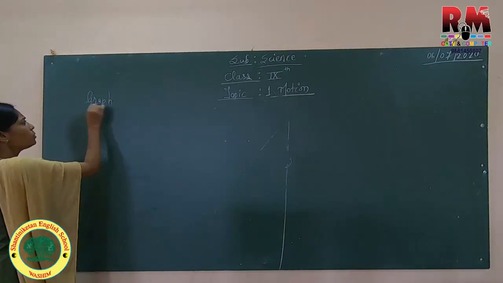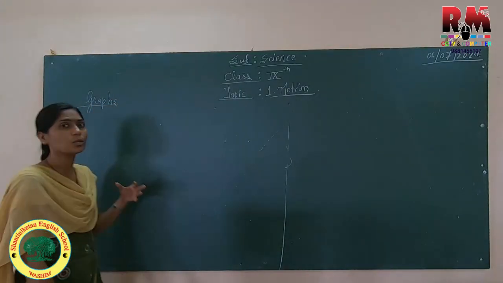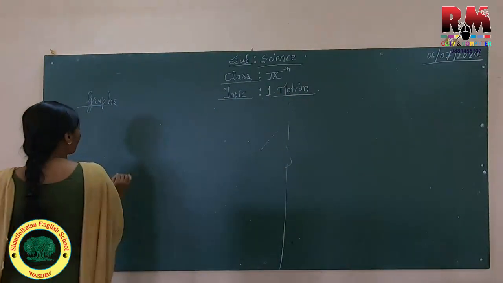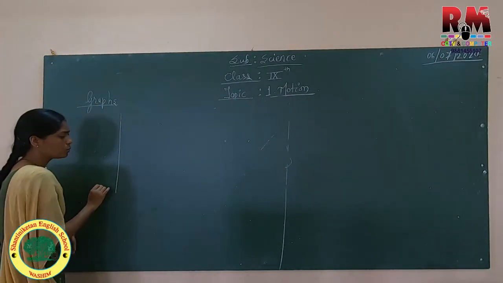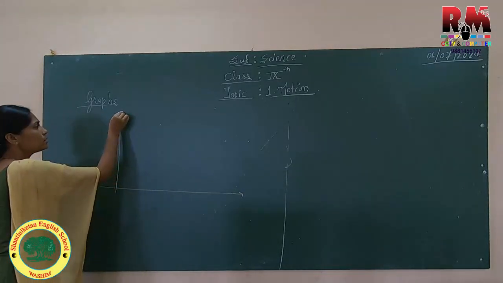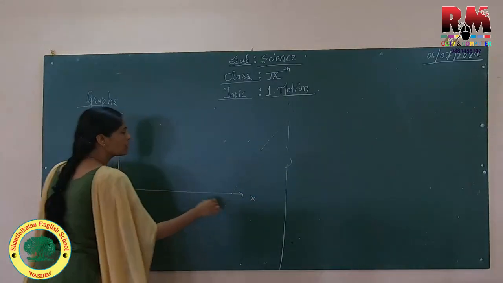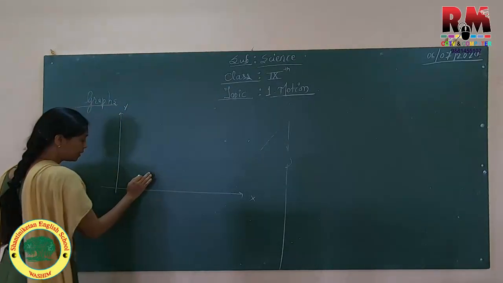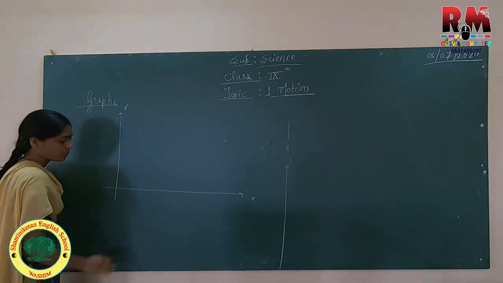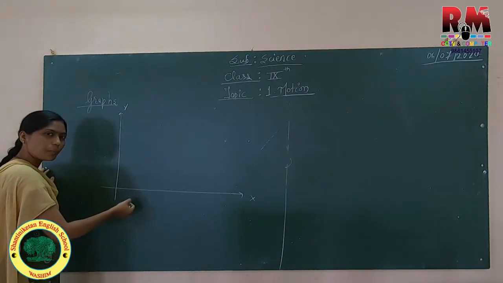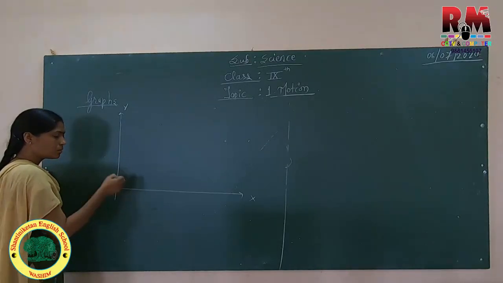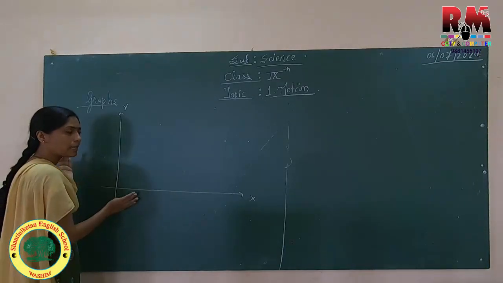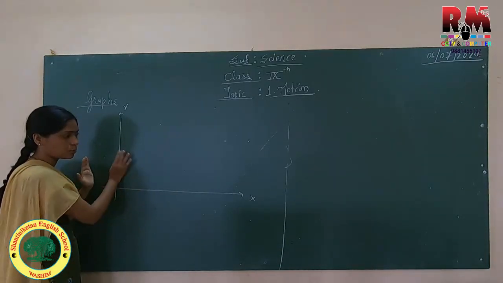So how to draw graphs, or what is the importance of graphs? Already you have learnt in mathematics how to draw a graph. So you know that it has 2 axes, the x-axis and the y-axis. It's very important that you pay attention to how to draw a graph, because a few things are very simple, but you should know them. Many times we forget to write them, but while drawing a graph, a few things are very much needed and should be written here.